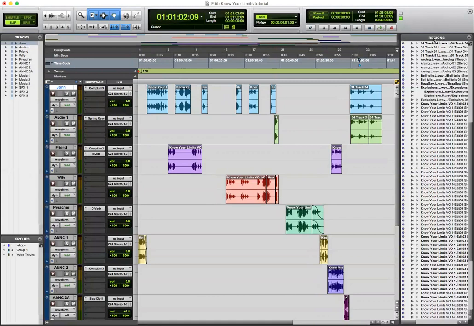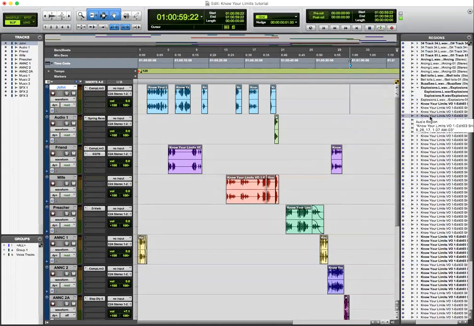So the way your clip list works is this is a bin, say, a collection of all the sound files that you're using for this session. This is where you would go to grab a sound to drag into your session. But before you do that, you probably want to know what you're dragging in. Especially when you have a voice track that you've cut up, you're just going to get a generic name here. Okay, so you want to hear what it is you're doing.